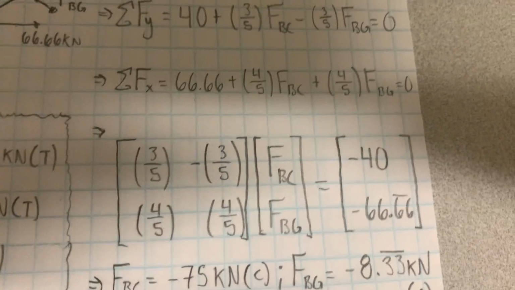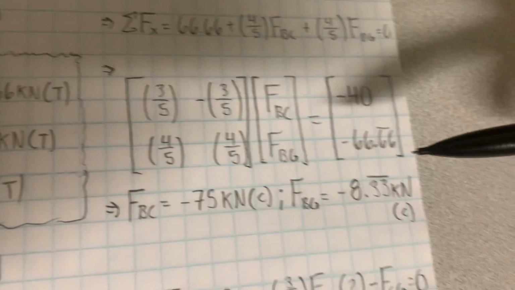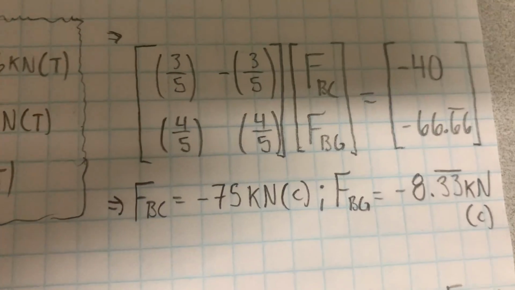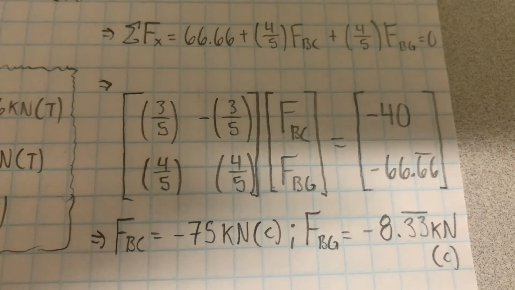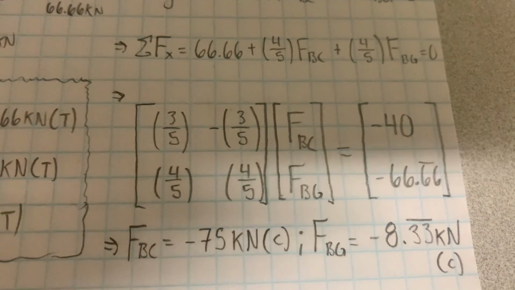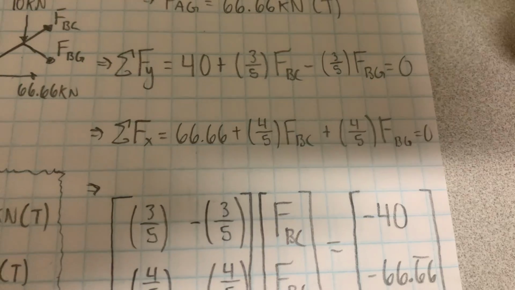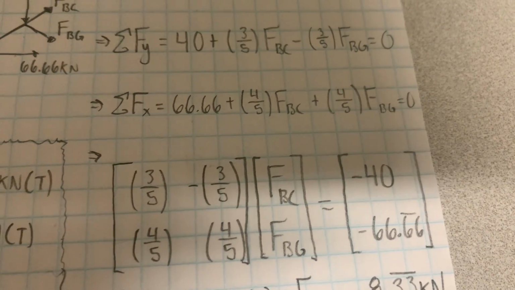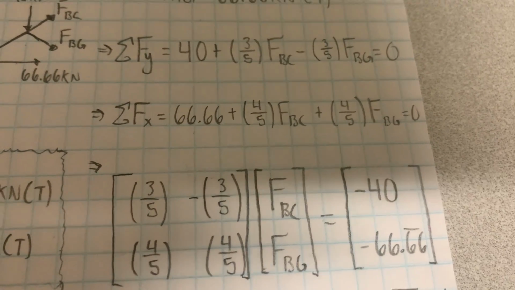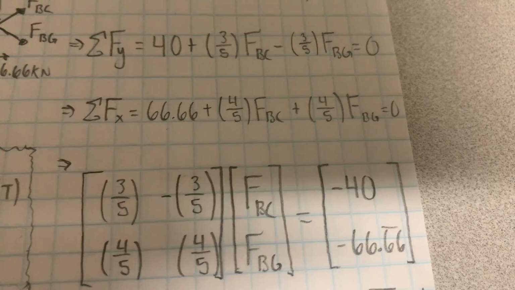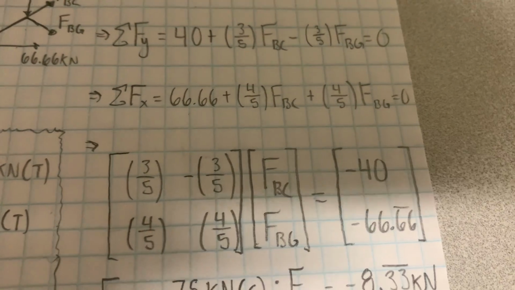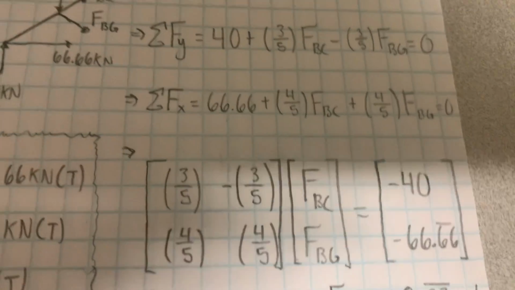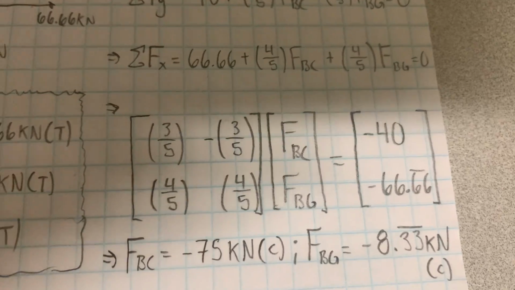And so we can do that by putting it into the matrix and having MATLAB or some other software solve it for us. However, this is the faster method. If you did want to do it by hand, that's entirely possible. All you would have to do is solve either the top or bottom equation for one unknown, and then you're going to get that result and plug it back into another equation. That way you can solve for one of the unknowns. And so once you do that, you can just use that answer to find the other force.